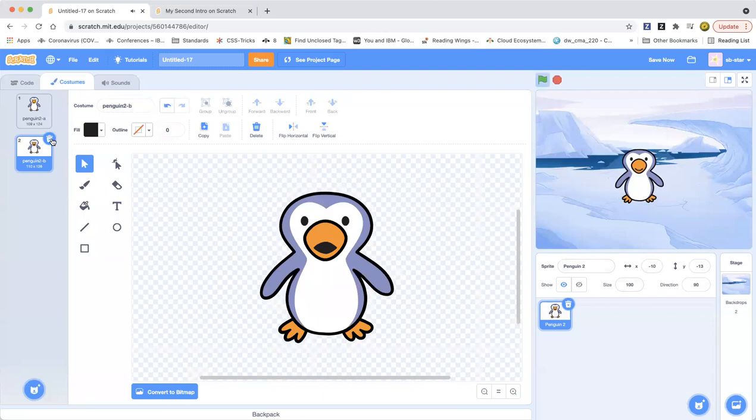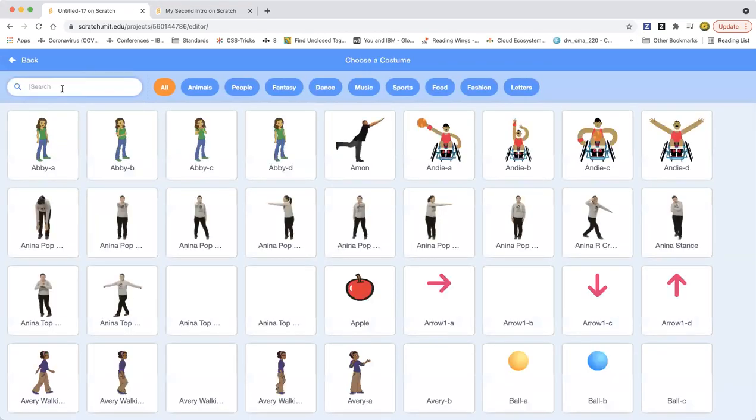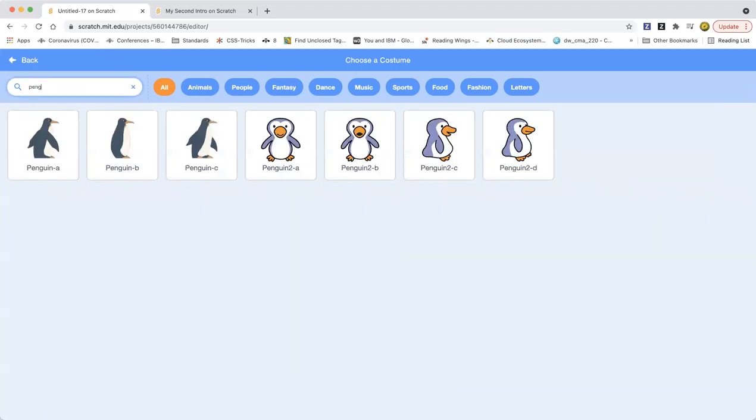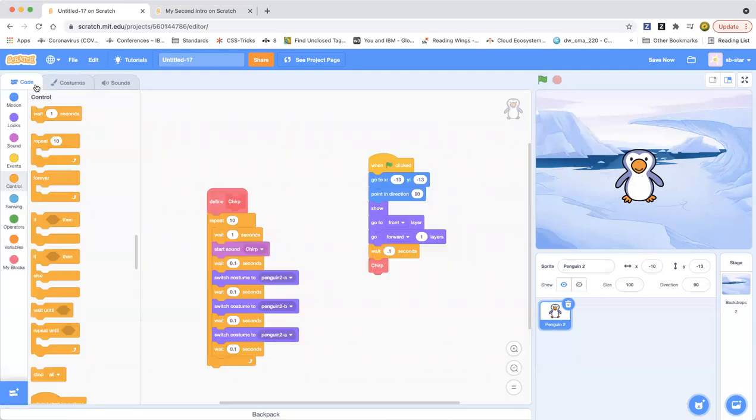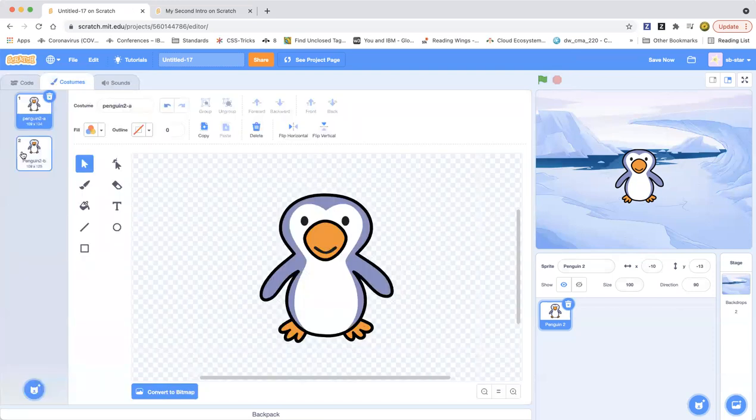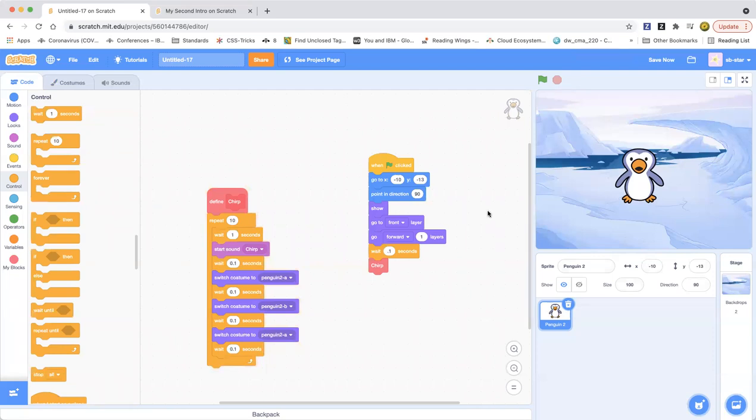Seems like this costume is going up, down, up, down. We're supposed to make it chirp multiple times, but I accidentally must have moved the penguin. So I'm going to go ahead and get that costume. Yes, here it is. So now it won't go up. Sorry, I ungrouped it, and then just showed it to you. So anyways, here's how our penguin looks. Oh, it seems like it's not chirping because of the costumes. I don't know. It has to switch the costume. Okay.